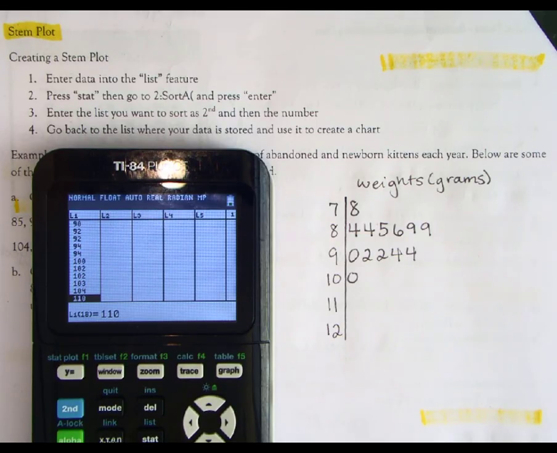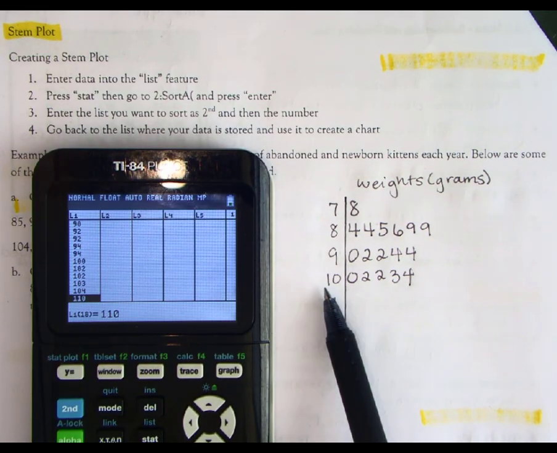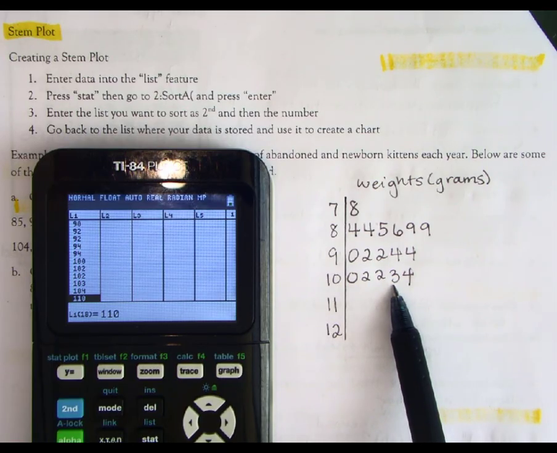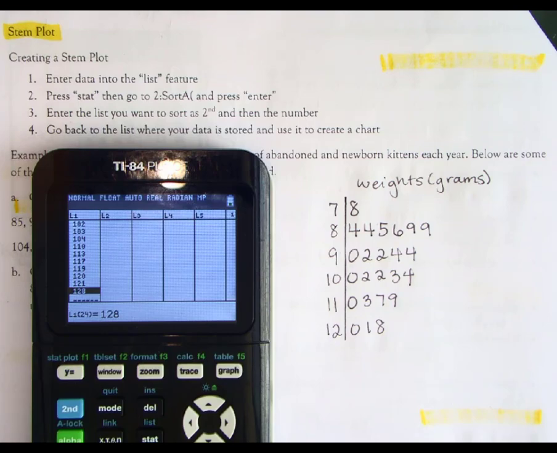Next, for our data value 100, because the first 2 digits are the tens place, I still want to only enter in the 0 or the ones place on my chart. For example, the number 3 here represents the data value 103, or 103 grams for a particular kitten. Continuing on, I will have all of the data values represented in this stem and leaf plot. Again, when I pull out any particular data value, for example, the number 1 here on this line, that represents 121 grams for a particular kitten that was weighed for this particular rescue.